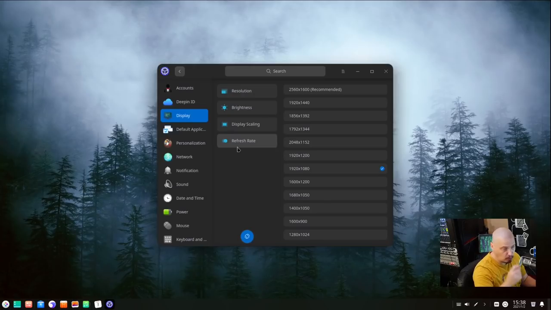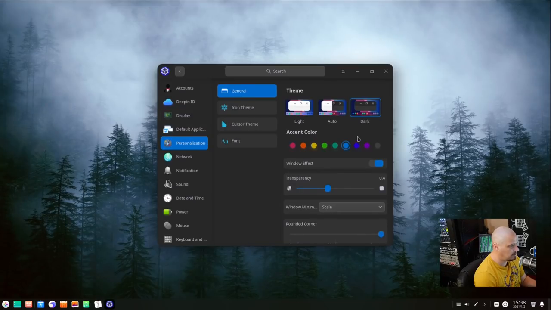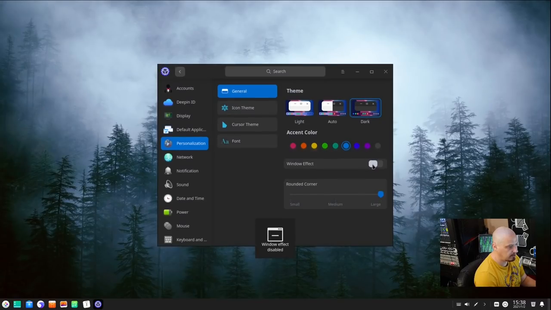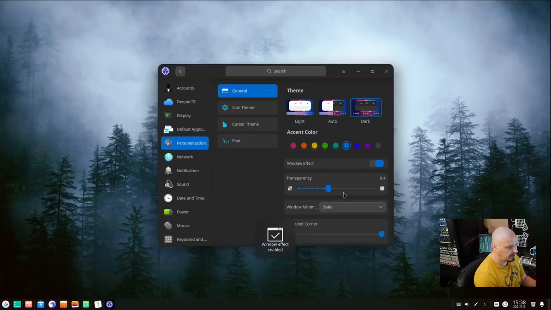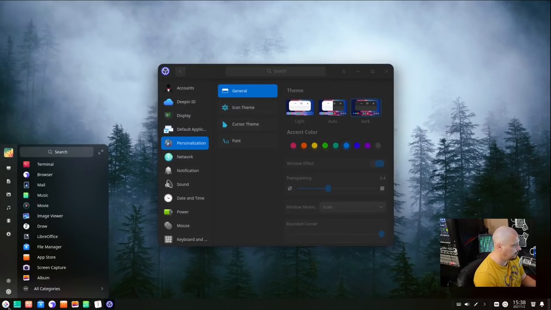Actually, right there from the control panel, if you go back into the display settings, and go down to where we changed the theme, personalization, I changed it to a dark theme. You see window effect. We had it turned off because we were in normal mode. If you just slide that on, that will change to the fancy effects mode. And that should get us now the transparency and the blurring effects. Yeah, that looks really nice.